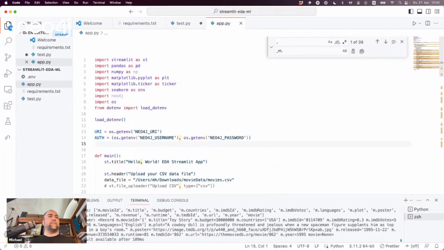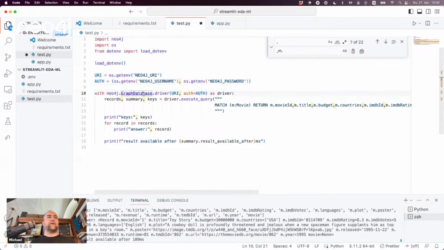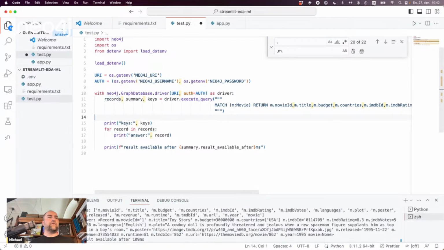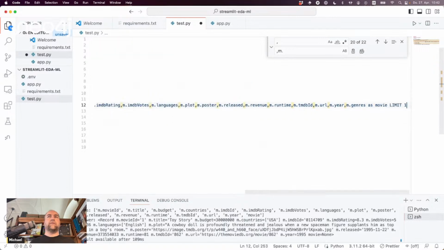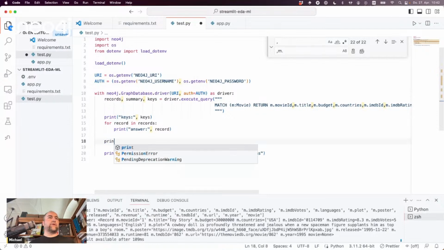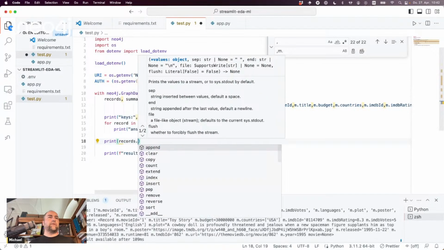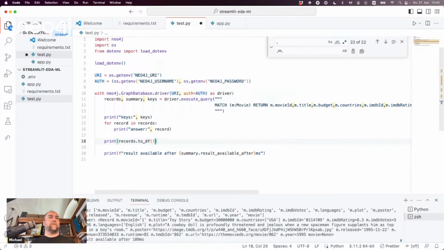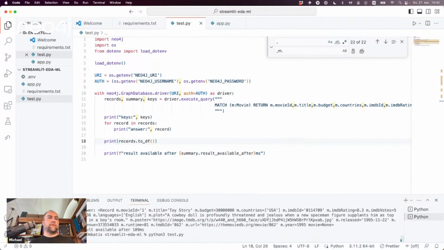And what I'm interested in is the caching thing, right? Let me try something else, because I think records also has a to data frame. So what we can try is also print records to the DF and see if this works as well.